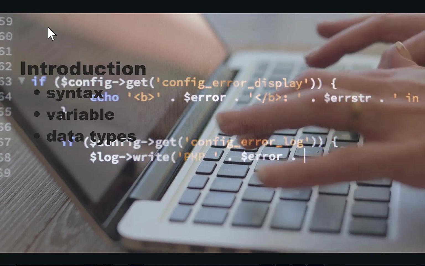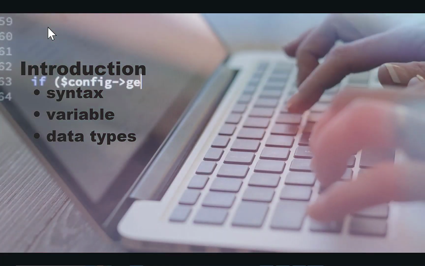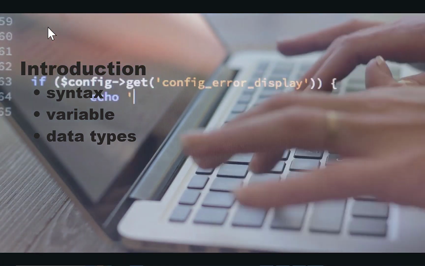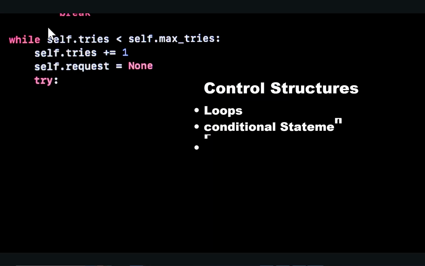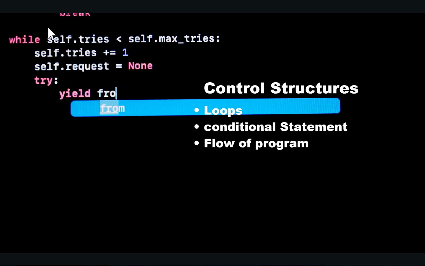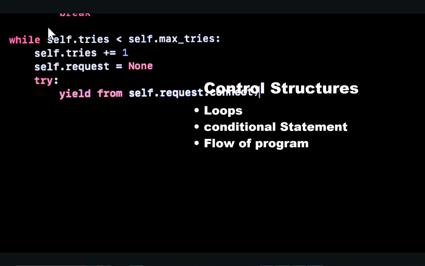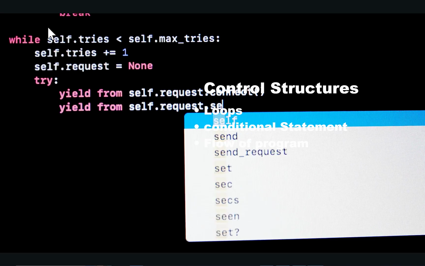The syntax of Python is simple, concise and very friendly, making it a popular choice among beginners. We will understand the control structures of Python, such as loops, while loops, do-while loops, and conditional statements such as if statement, switch statement, if-else statement, and much more.